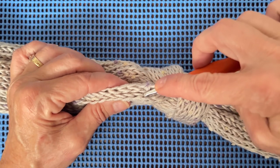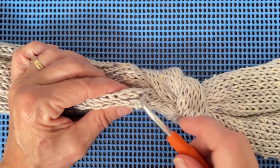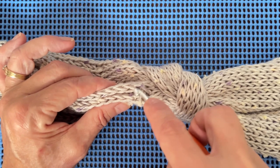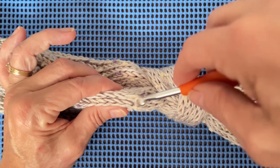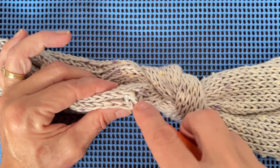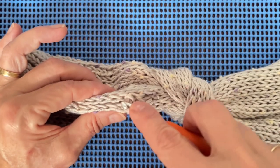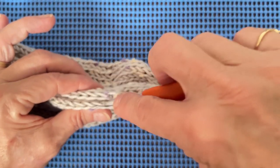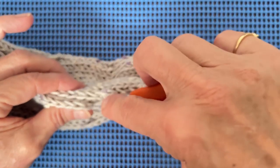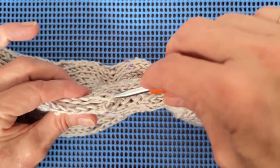This is where I picked the last one up, so I'm going to count 1, 2, go into that one, pick up that center of that stitch, put it through the loop on my hook. This is where I came out before, so 1, 2, pick it up, put it through the loop on my hook. 1, 2, pick it up, put it through the loop. 1, 2, we're going to do this all the way down. And you're going to complete that all the way down to the end, okay?